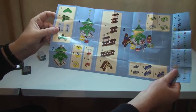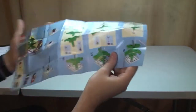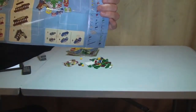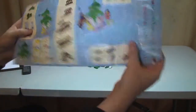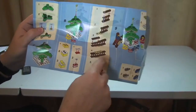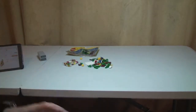On the side of the instructions there is the inventory for all the pieces, and there are a lot of mini build sections on this actually. There are two sides — six main steps on one side, and then another three or four mini build steps taking it up to nine. As you can see, there are lots of different mini build steps within the actual main build itself. So that's the instructions — on with the build.